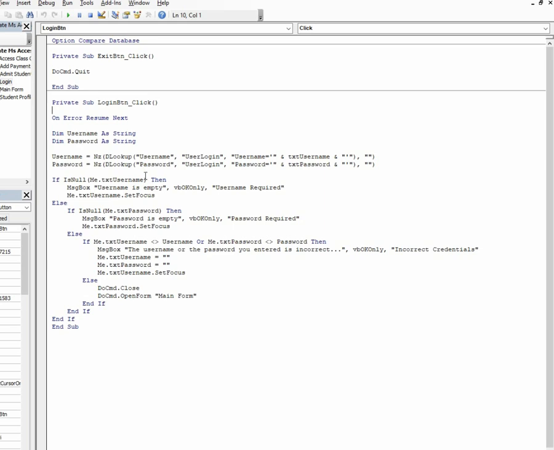So in that case, here we will add another code. So or main.txt username is equal to empty string. So this one will help deal with that empty space that we have. Else, then we come to the password too, or main.txt password is equal to empty string. You can use a keyword called trim, but this one too will work. So now let me save it.